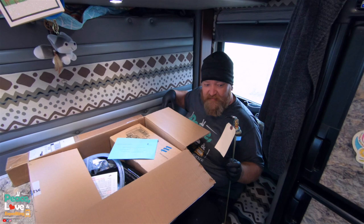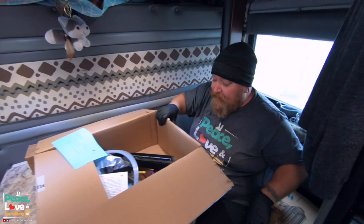This right here is going to be the unit. Set this off to the side. And then they send you a bunch of stuff for the install.